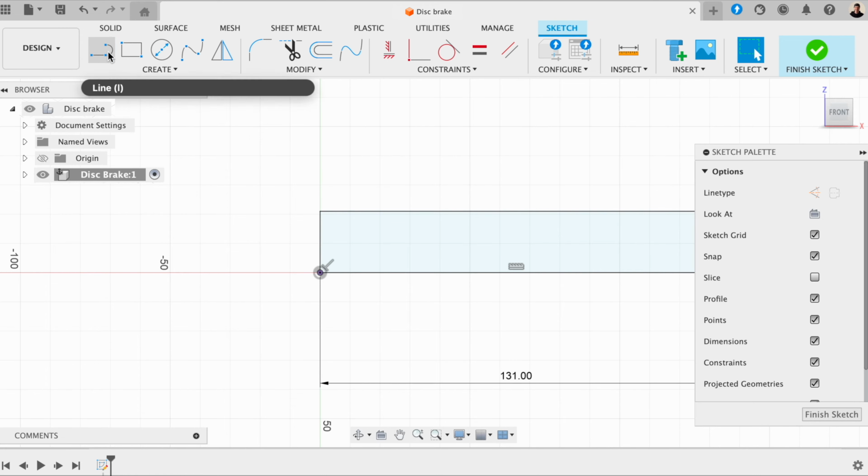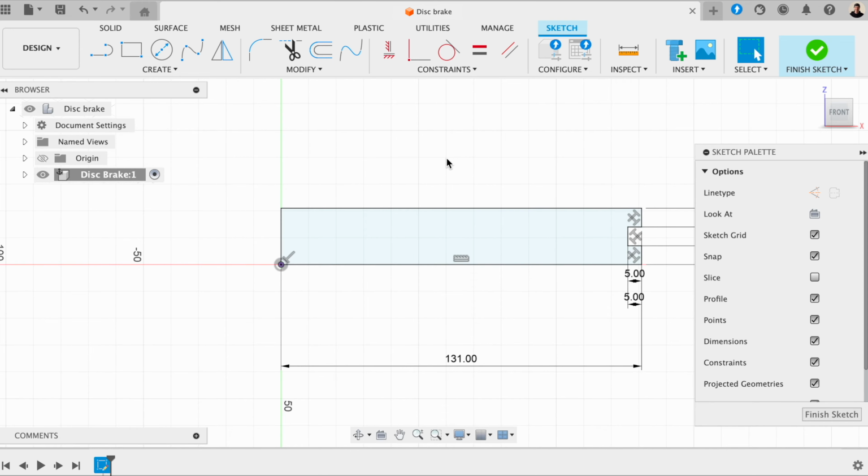And let me just show you something now, don't copy this. If I draw a line that I don't want, I can click on it and then press delete on my keyboard to get rid of it. Now you can see that we've got this here, and it's a good thing because the shape has turned blue, which means all the edges are connected. So we're happy with that now.